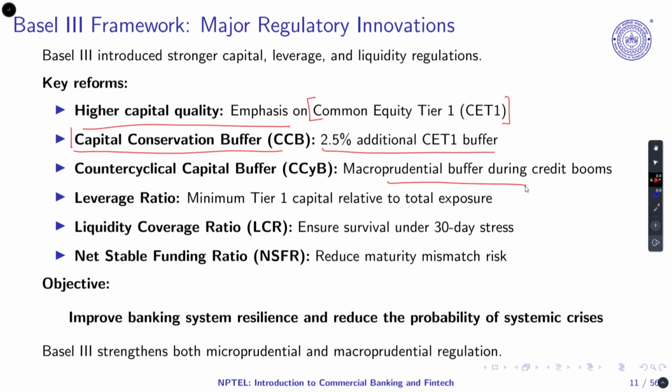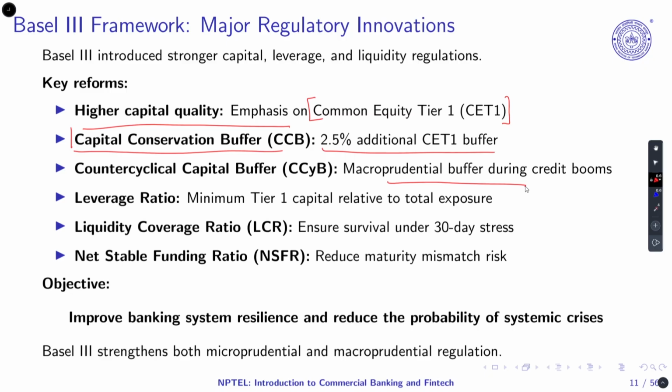Then the leverage ratio: how much exposure you have out of the total Tier 1. So CET1 upon total exposure becomes the leverage ratio, and this is a controversial issue in the banking system. If banks are fully privatized and fully independent to regulate, then the leverage ratio matters a lot. But if the bank falls under a regulatory body, exposure may not be completely in the hands of the bank. Sometimes banks are forced to take exposure because of government policy. So in that case, minimum Tier 1 capital relative to total exposure plays an important role.